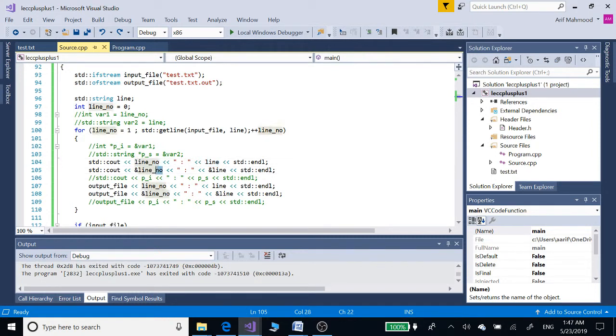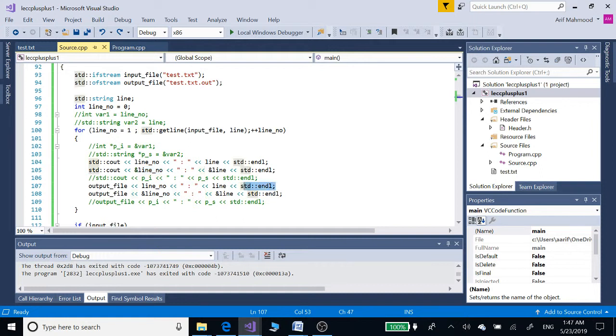and we are going to print out those two, the integer and the string variables, as pointers here using this ampersand. And this is going to give us the addresses of those variables.